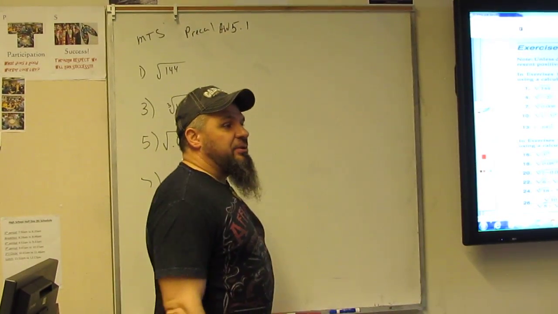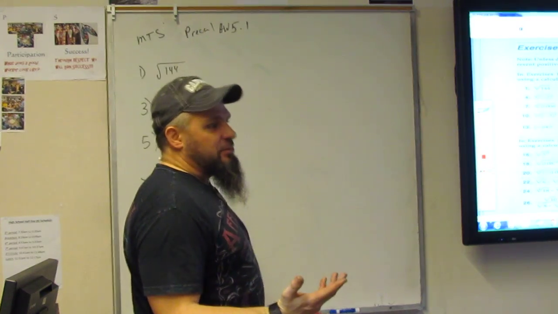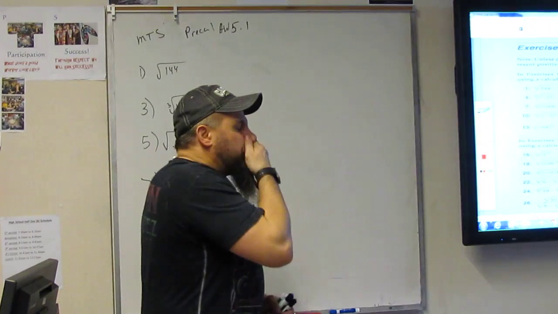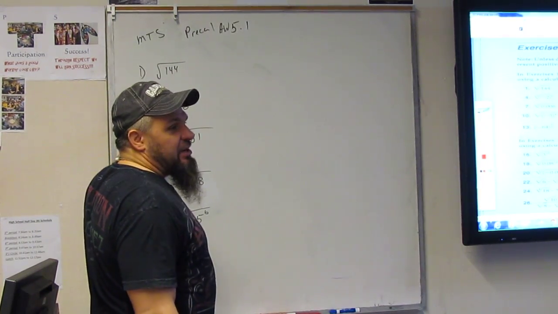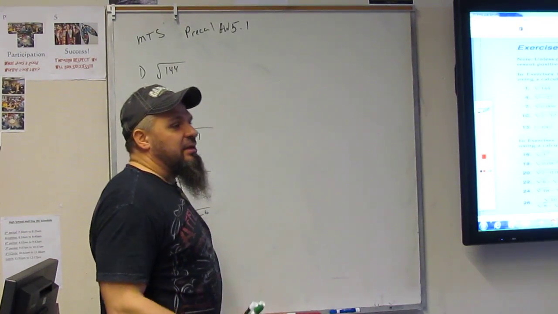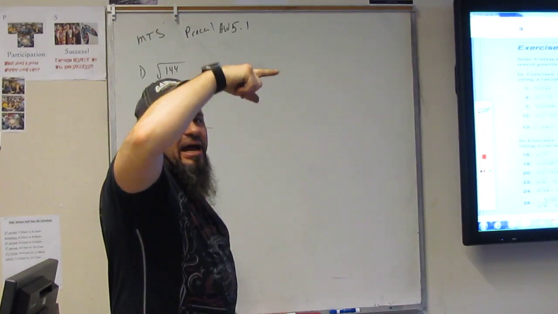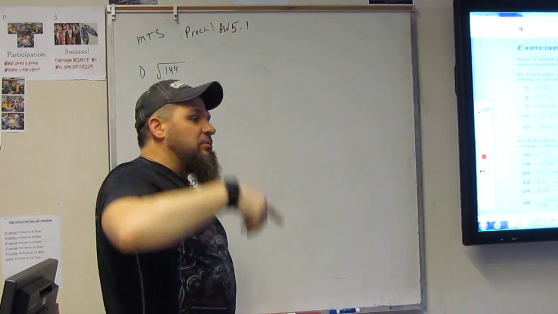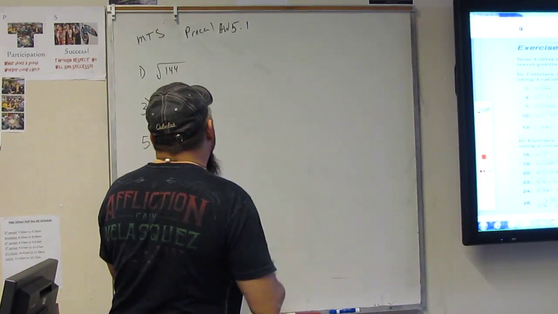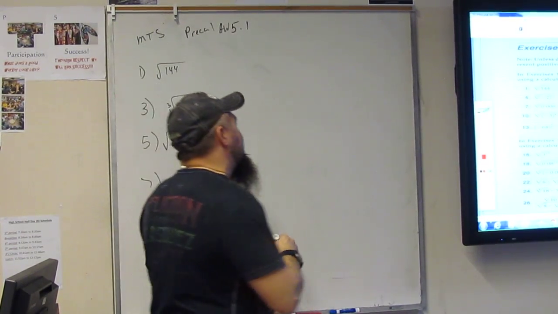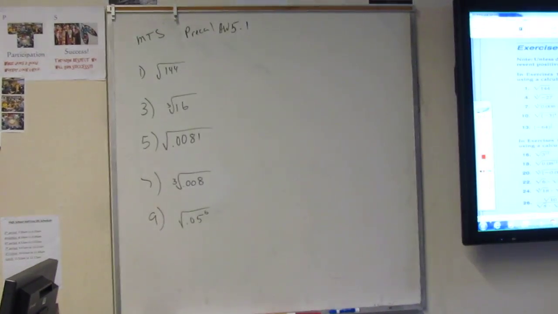So if I want to do this square root, I know some of us do it a little differently. They take out squares instead of primes. But the reason I take out primes is because when I go to cubes, I don't have to try to take out cubes. I go to the 5th power, I don't have to take out a 5th root. I just take out groups of 5, groups of 3, groups of 2, whatever it's telling me. Does that make sense? That way I'm always doing it the same way.